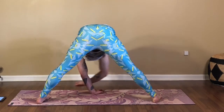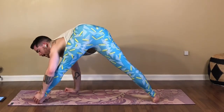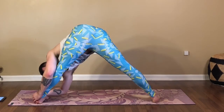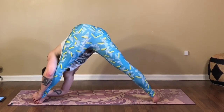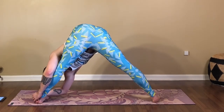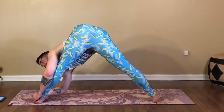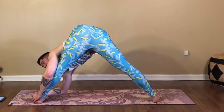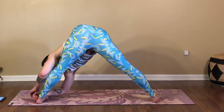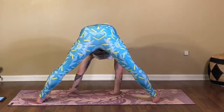And other side, walk the hands over towards the left. Same thing. Left hand back of the heel, right hand to the foot. Pull yourself over. Keep the hips high. We're not opening up the hips to either side of the room. Keep them exactly where they were for your normal wide-legged forward fold. Just lengthening through the sides of the body to come over onto that left side. And walk the hands back to center.